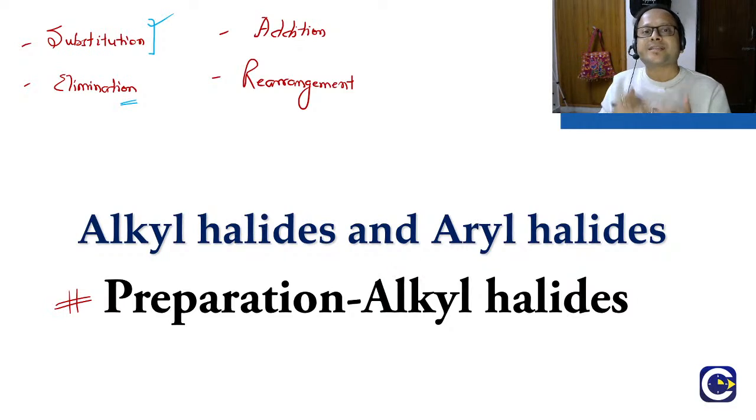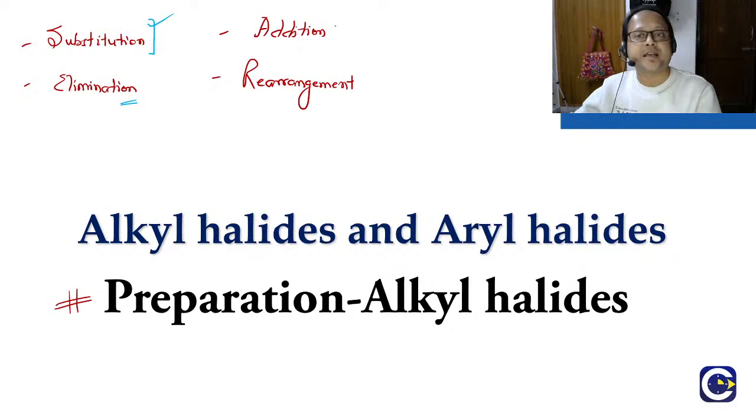So you have to do less of rote memorization and more of logical thinking you can put into it, right? Addition reaction, of course you are bringing something new from outside. So by bringing something new from outside, we can introduce halogen atoms, right, and make alkyl halides. So this is definitely going to work. Rearrangement, of course, is more about moving an atom from one place to another.